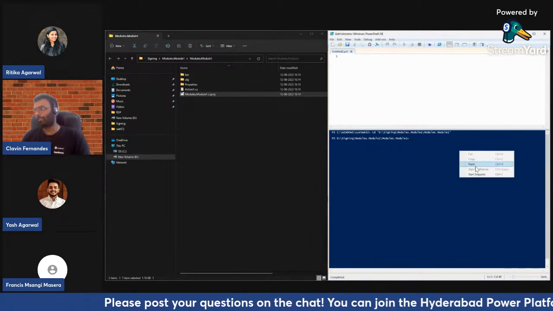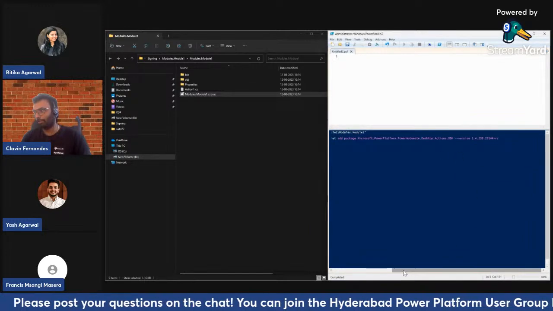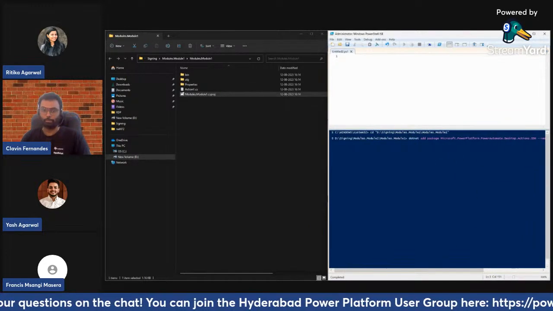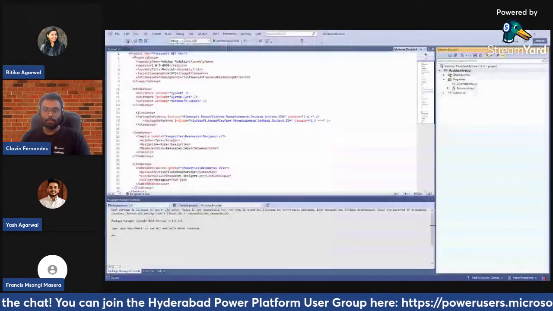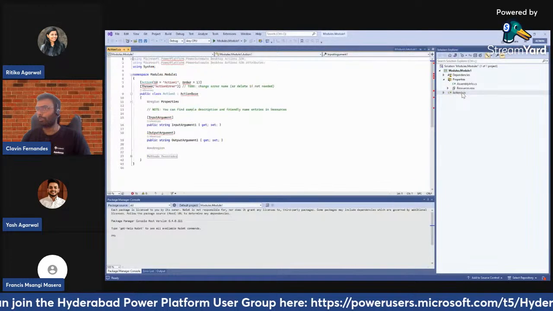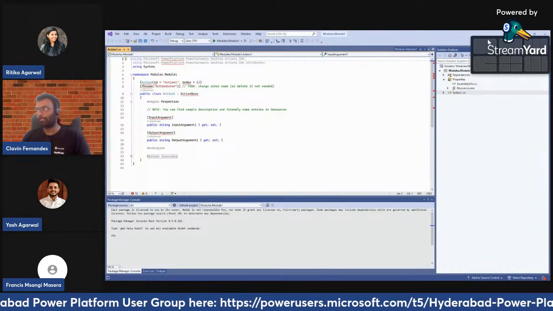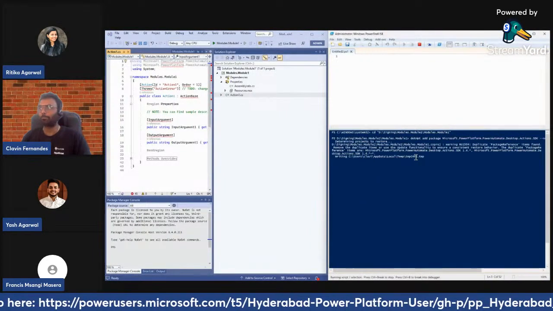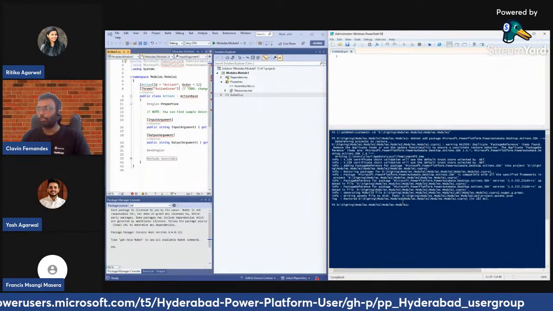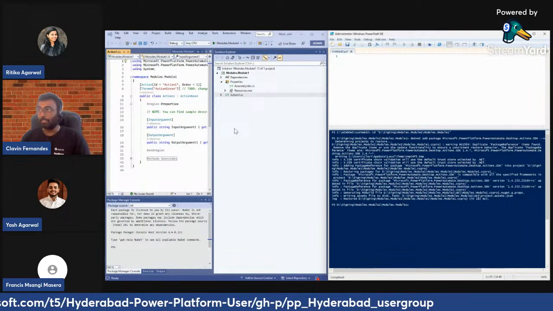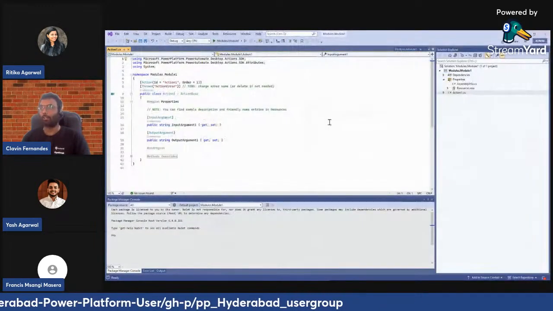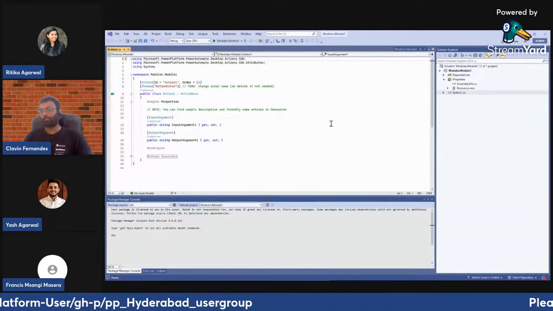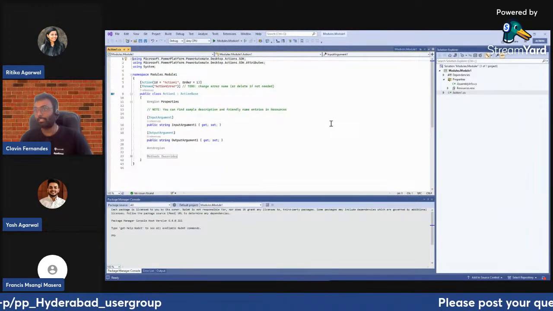So if you come across this, just follow this particular command and it should resolve your problems. Now let me go into Visual Studio, and the errors are still there because I have not executed it. So I can hit enter here, and this should add the modules, and here you see the errors are gone. So this is perfect. This is how you can start building it.